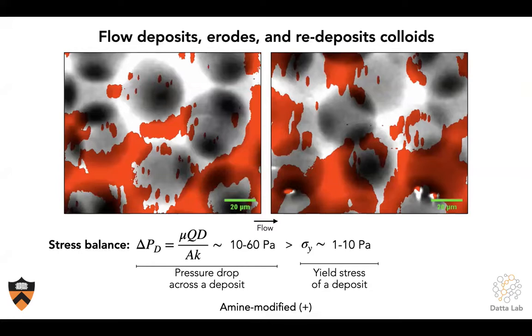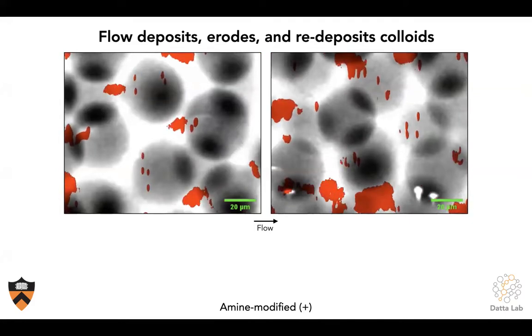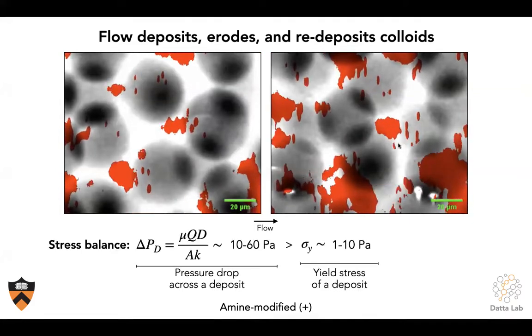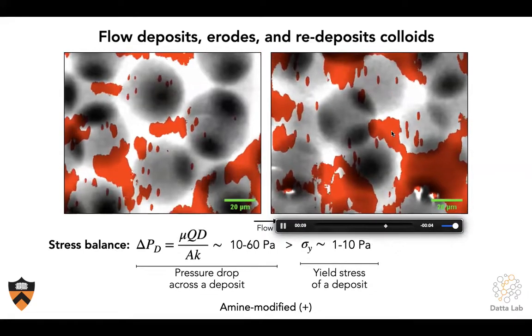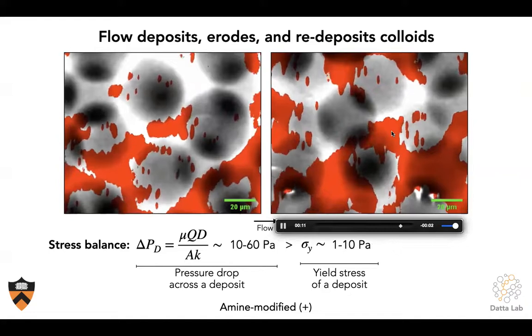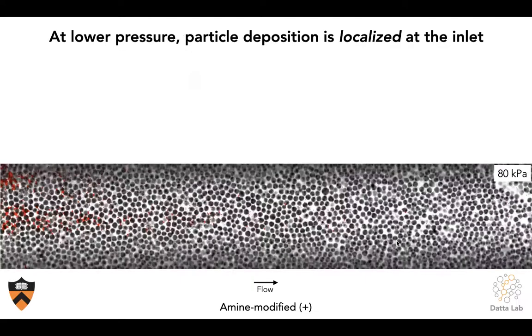Like toothpaste. With toothpaste, it's a solid, but then you squeeze the tube hard enough, and then the toothpaste fluidizes and comes out, right? Here, the flowing fluid fluidizes these deposits and forces them to get pushed downstream, right? And indeed, if this picture is correct, then if we reduce the pressure drop across these deposits so that it's lower than this threshold, then we shouldn't see this extended deposition throughout the porous medium. And indeed, that's the case.